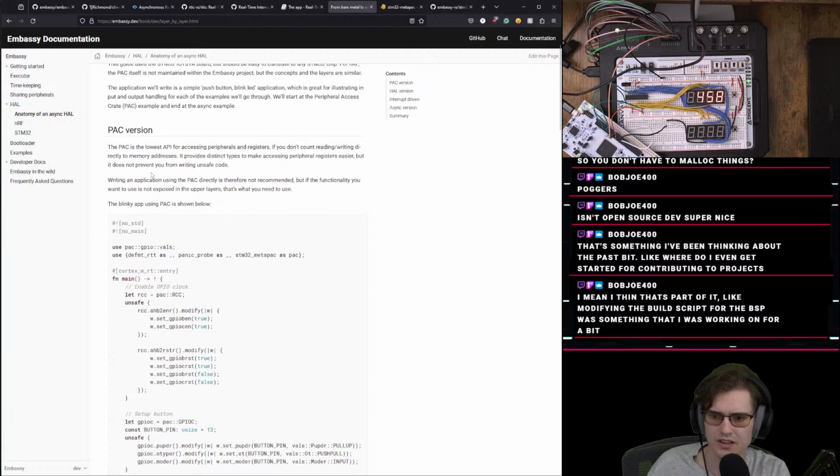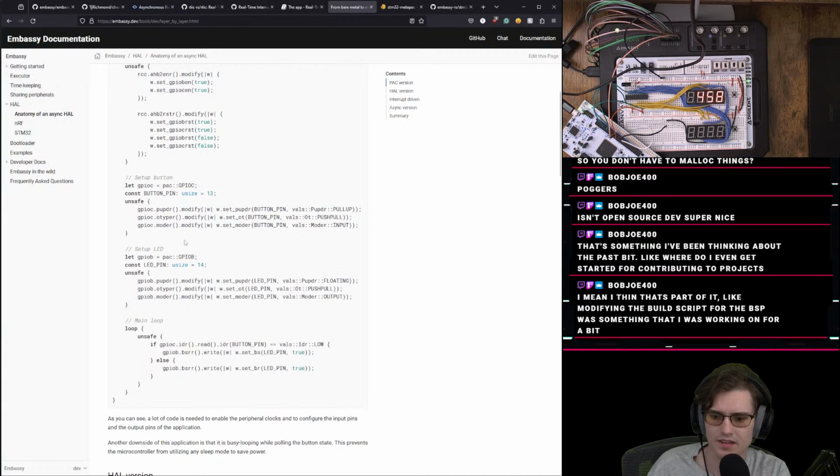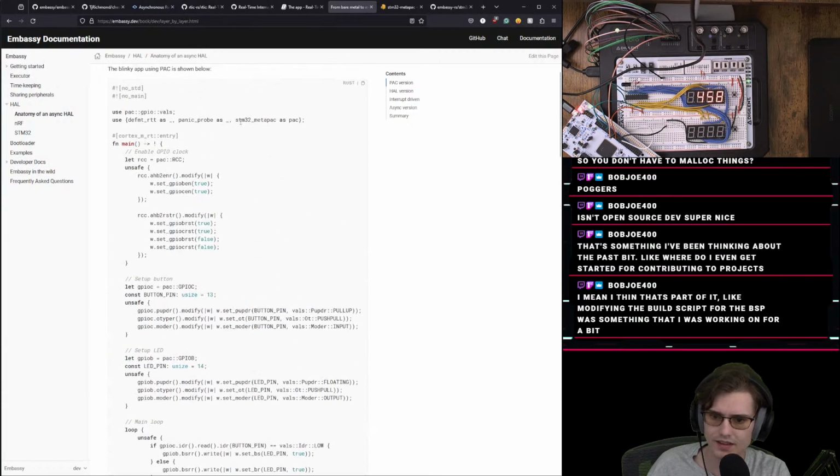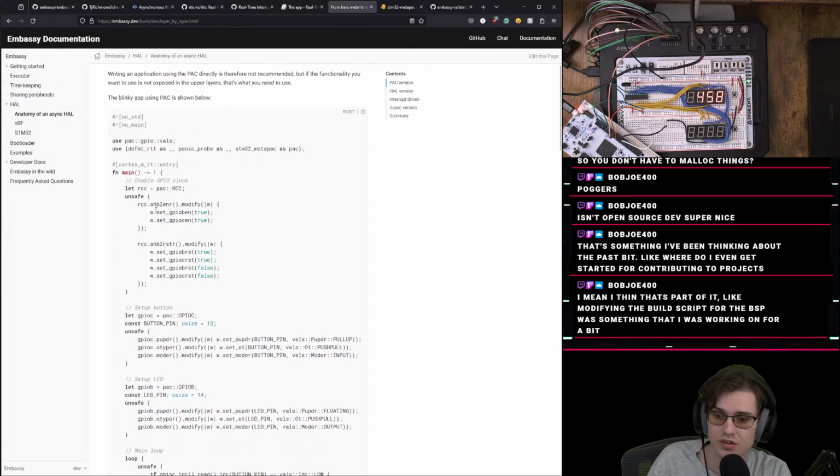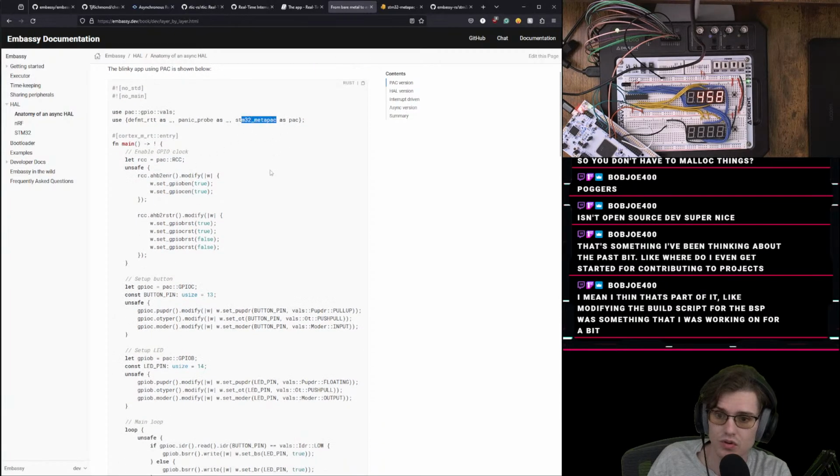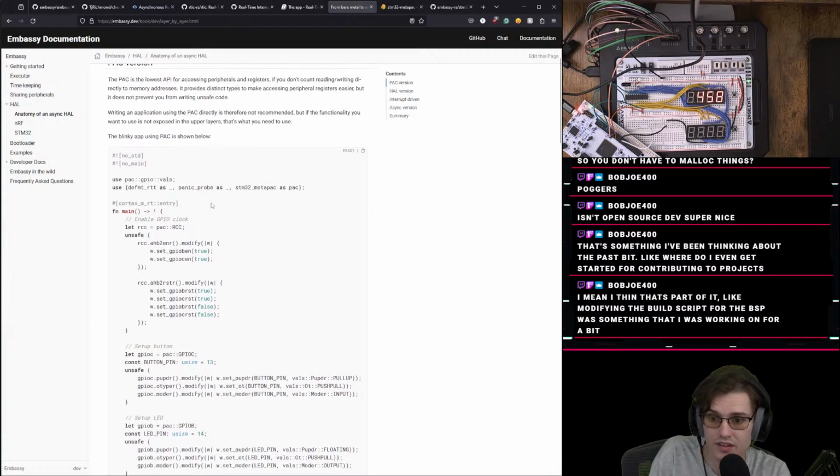Okay, well, I'm looking at this. This embassy, right? Apparently it just knows already. If you're in this embassy, well, you're not even in embassy. You're not even importing embassy.